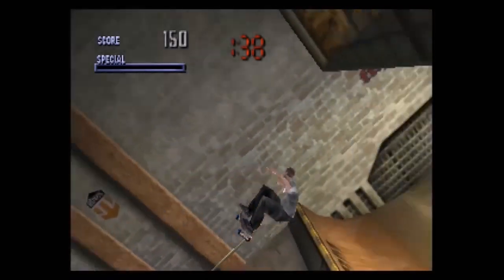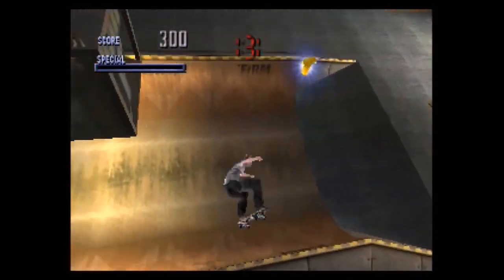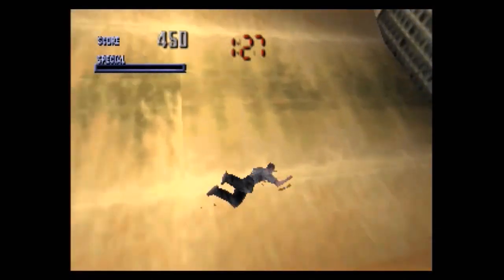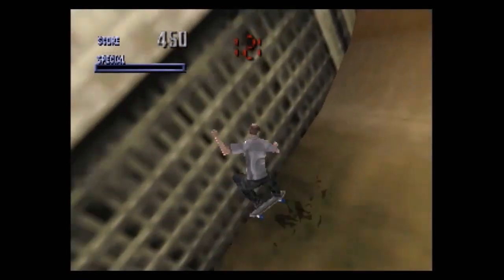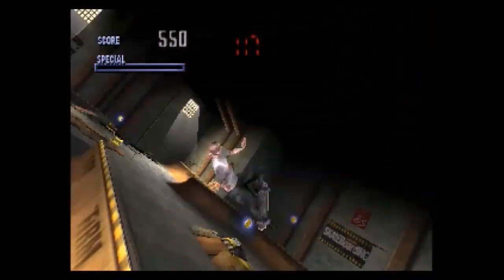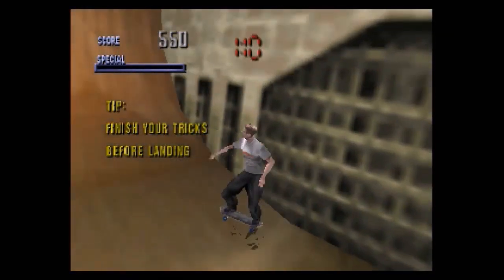We did a 540 ollie. Wonderful. Yes, another 540 ollie. I'm just trying to grab my board because I know you can, because I've played this a lot on PS1. Oh, that's a good tip. Finish your tricks before landing. You should do that.